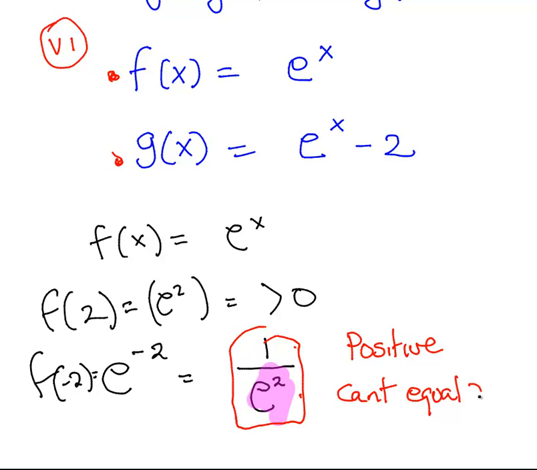The reason it can't equal 0 is because if it equals 0, the numerator, the top bit, has to equal 0, and it can't because the numerator here is 1. And it can't be negative, because we don't have a negative number on top, we can't have a negative number below. So it can't equal 0 or be negative. It can only be positive, essentially, is what I'm saying.